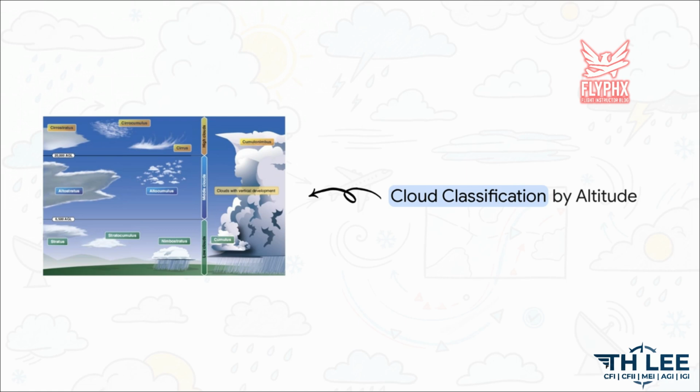Up here, you might encounter some light turbulence and moderate icing on a cross-country flight. Above 20,000 feet sit the high clouds like cirrus. These are made entirely of ice crystals in very stable air, so they pose virtually no turbulence or icing hazards. And finally, cutting right through all these layers on the right, we have clouds with extensive vertical development.